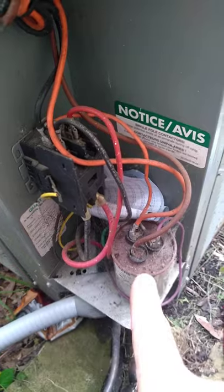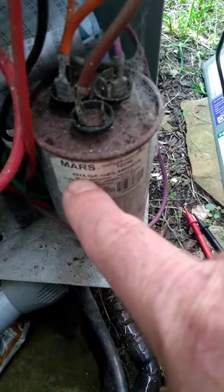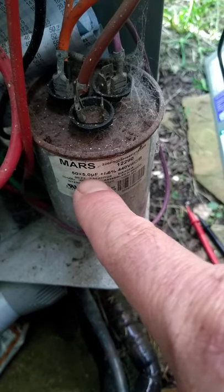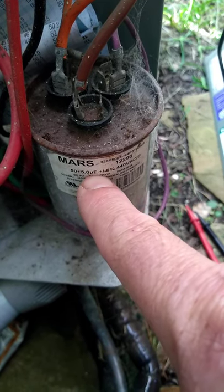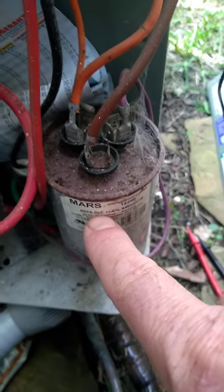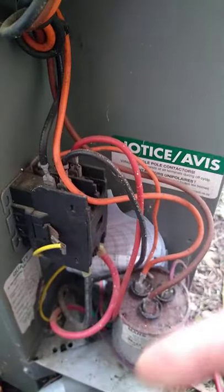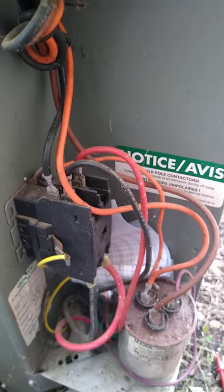This is a capacitor. If you look at the front, it has 50 plus 5, and then what looks like a UF, this is microfarads. Okay, and I have a capacitor video to explain this in more detail. And that's it. On this unit, it's pretty simple.